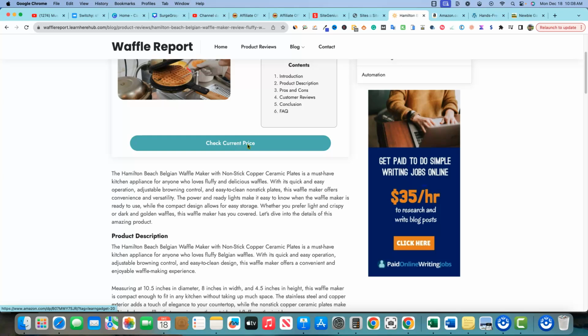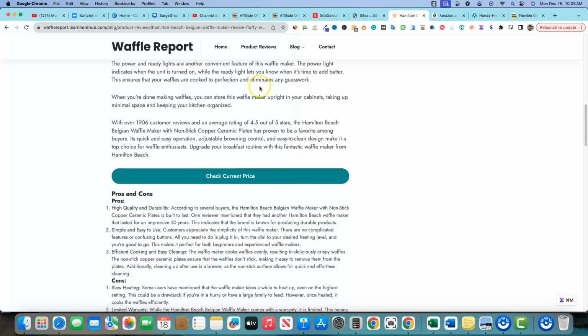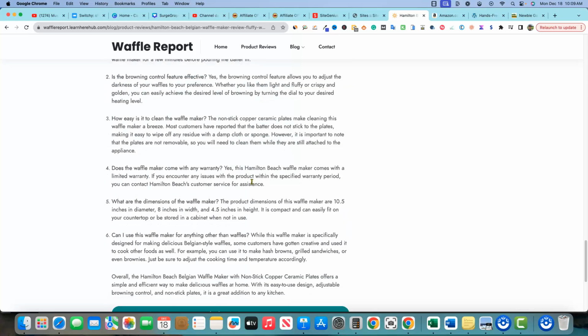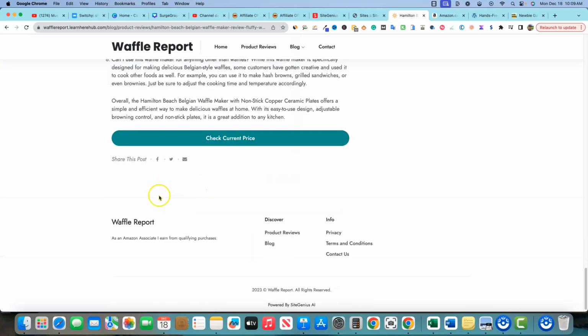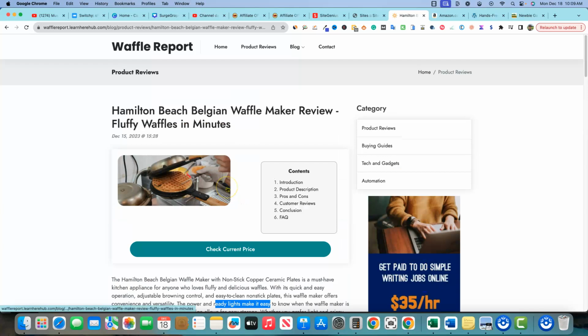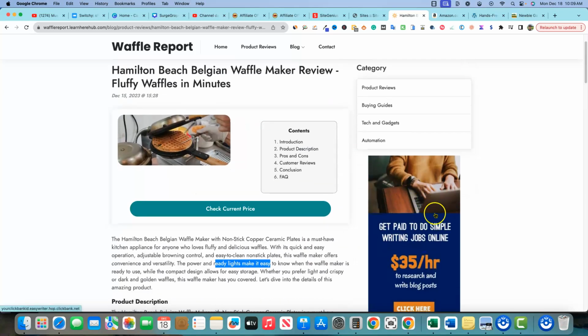There are so many little things that the software does that saves you time, like not having to go to Amazon, use Site Stripe, get your Amazon link, and then hover over and make a link out of it. Those days are over. It just does everything automatically for you. You have your full review content. I would like to see more images put in here, but that's probably an update. The software is coming soon. You have your social links down here and so forth. So really all you would need to do is post about 2 or 3 a day. Here's your featured image right here as well, and then you can also change these ads out right over here on the site.